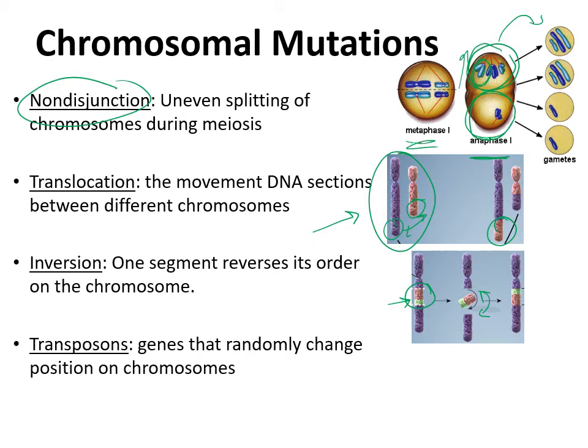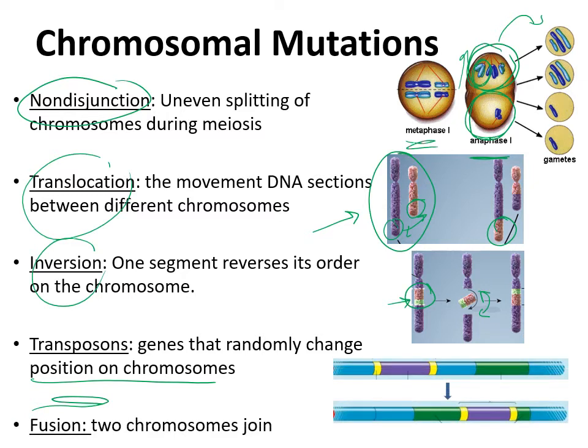Transposons are segments of the DNA that actually change position in the chromosome. So instead of an entire section, like with inversion or translocation, it could just be a particular gene or set of genes or small location of DNA that is moving its spot within the chromosome. And again, as long as they still function, it's most likely not going to cause any deleterious effects.